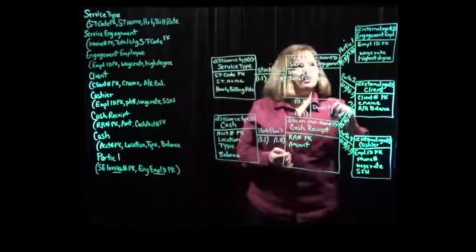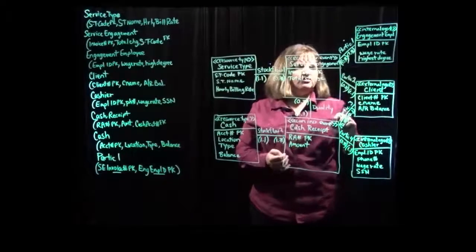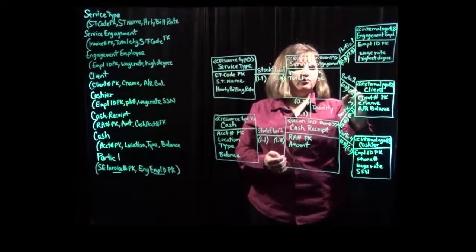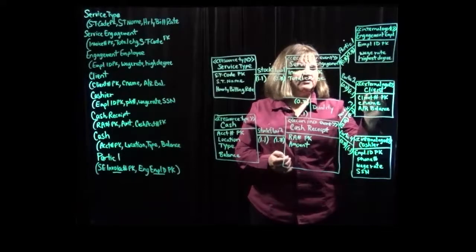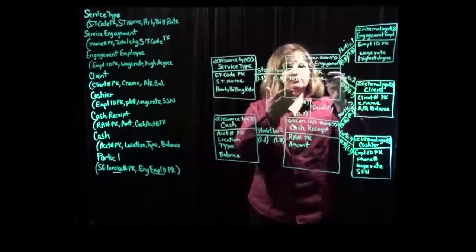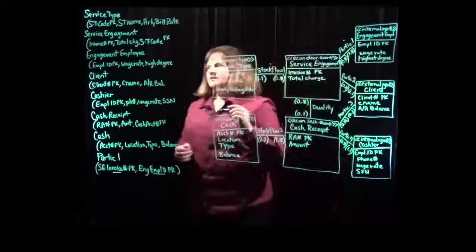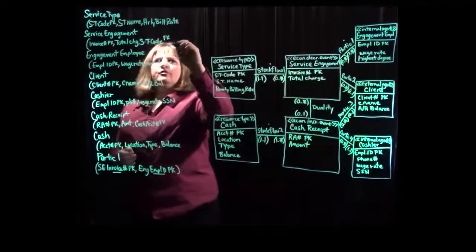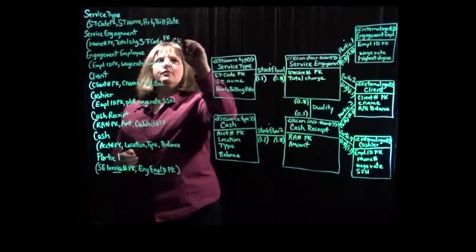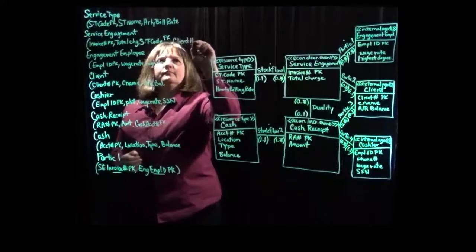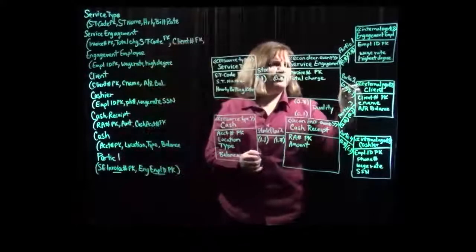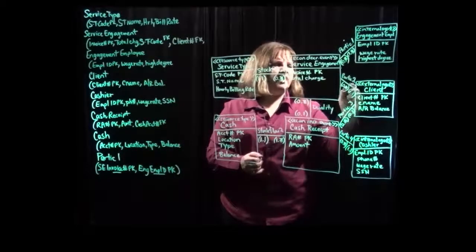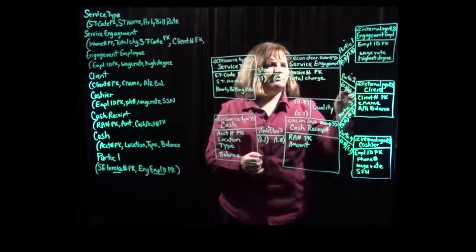Next we'll look at our participation 2 relationship because that also has a 1 and a 1. In this case, it's on the client side, so that means we can post the client number into the service engagement table. And so we'll go up here and we'll add client number as a foreign key. Again, it won't cause any null values and it won't cause any repeating group problem because of the 1 and the 1.